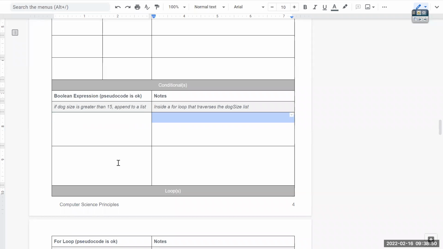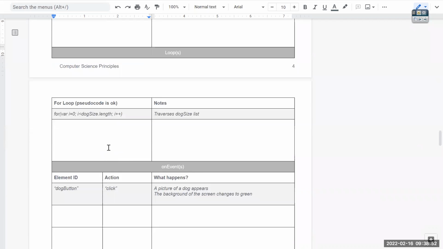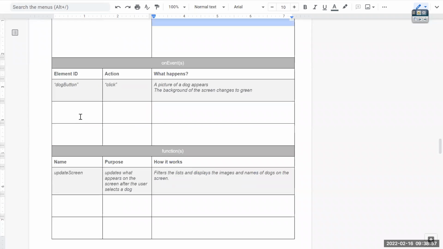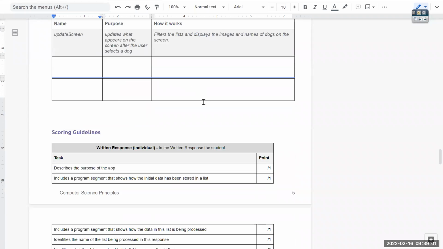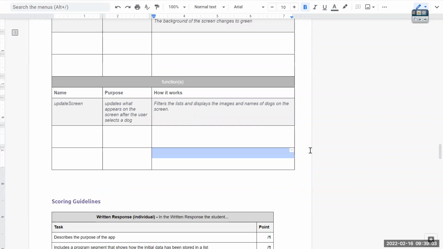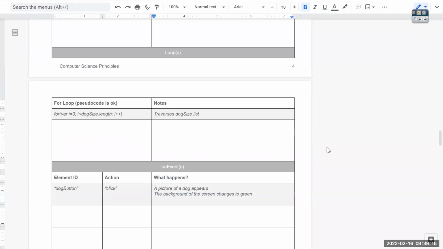What are you going to check for? How are you going to loop through it? What are the event handlers? What are your functions? Once you do that, you're ready to go to App Lab, the code.org bubble. This is up as an assignment on Canvas, so this is a do first type of thing.